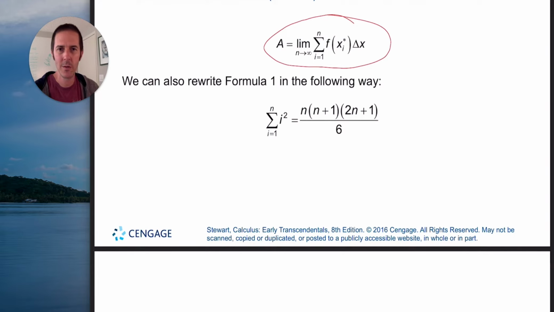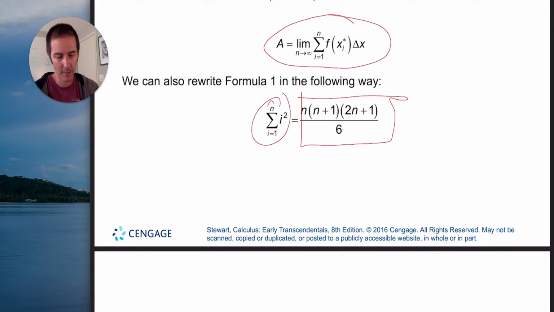This is a true statement. Maybe I skipped over the slide where this was utilized. This is definitely a shortcut formula for finding the sum of a finite number of squares, right? 1 squared plus 2 squared plus 3 squared plus 4 squared all the way up to n squared. Instead of adding up all of those squares, you can shortcut it by using the right-hand side of this statement.